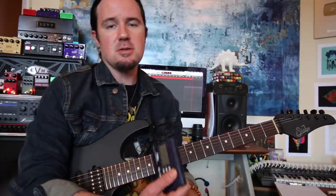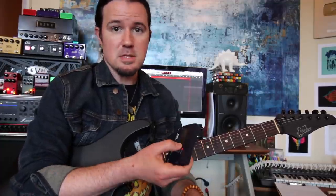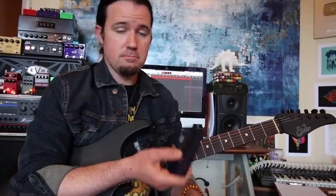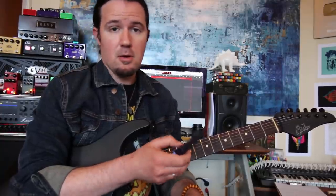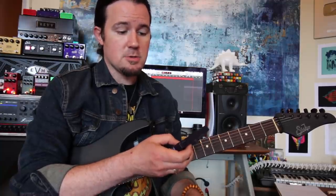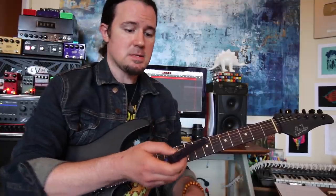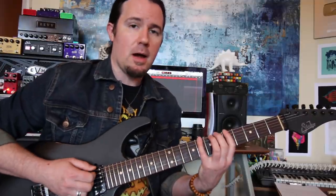So set your metronome here to a pretty reasonable tempo. Let's find one here. So let's say like 80 BPM or so, right? It's not super slow, but it's not all that fast. And set your metronome to subdivide that into triplets, okay? So this is triplets at 80 BPM. Triplet, triplet, triplet, triplet. Set that thing up and try to play right on top of it.